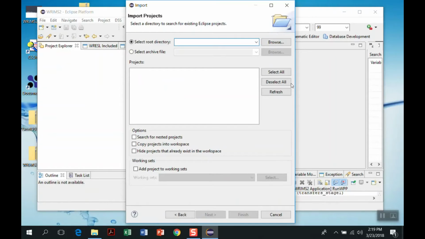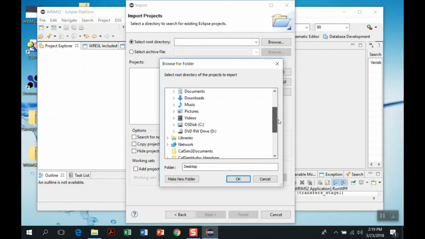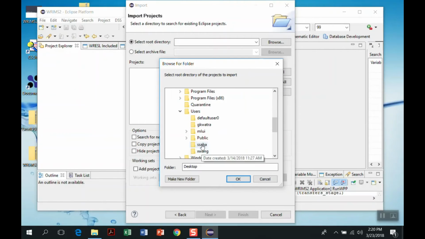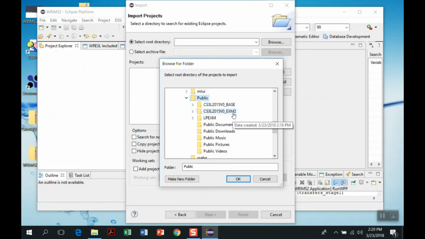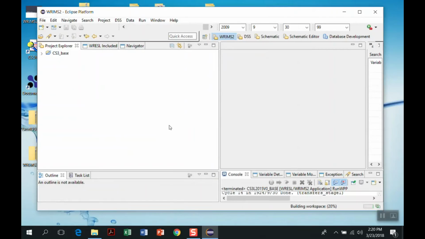You go through all those steps you have probably practiced several times. Now you find the folder. Don't go to the desktop, that's not the folder for this one. Go to the user, go to the public, go to example 2, click OK, then finish.